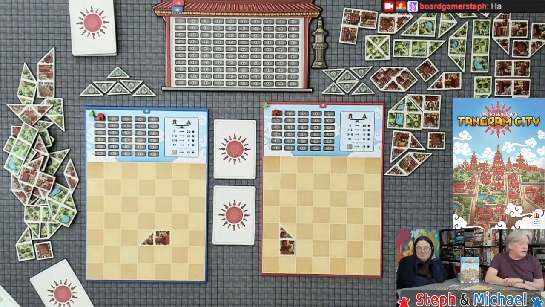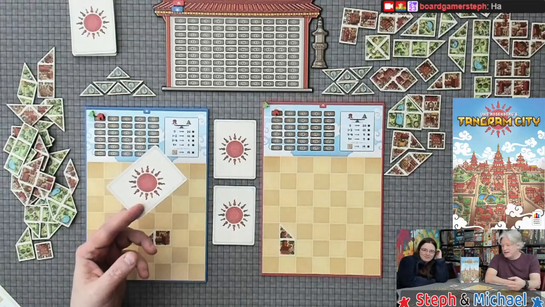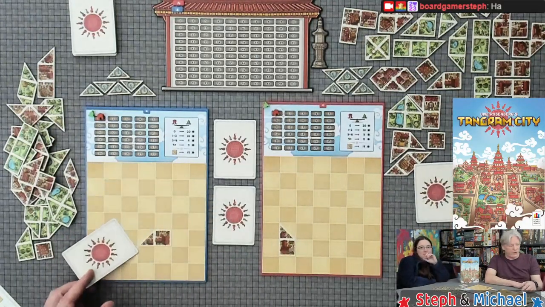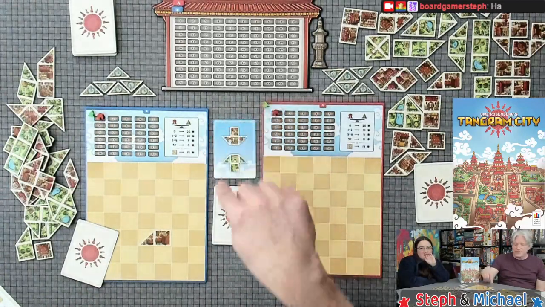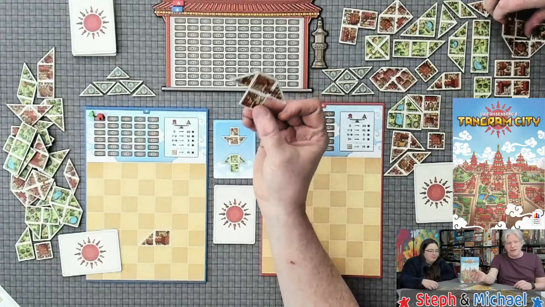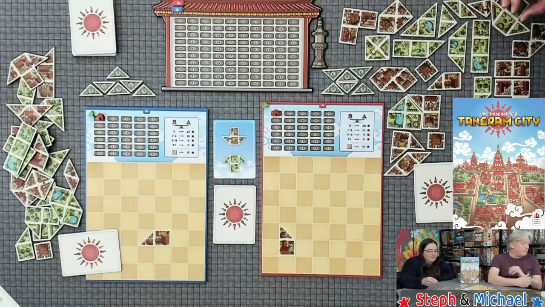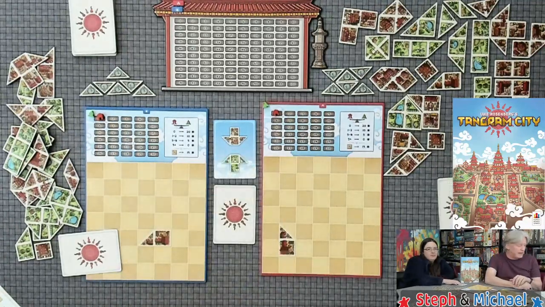If you're playing with 2 players, each player gets 1 card face down in their hand. Steph's got hers over here hidden behind the box. This card will be face up, and this card will be face down. We're already going to start with this, but I'm going to talk a little bit about how to play the game before we place our first piece. If you're playing with 3 players, each player gets 1 card face down in their hand. The last card is placed face up in the middle of the table.